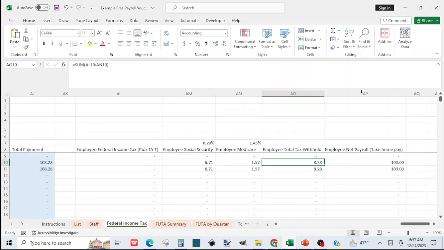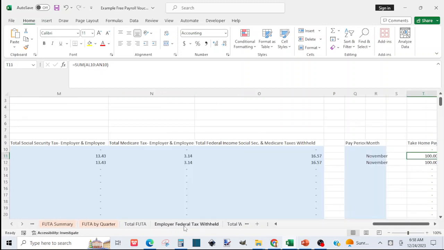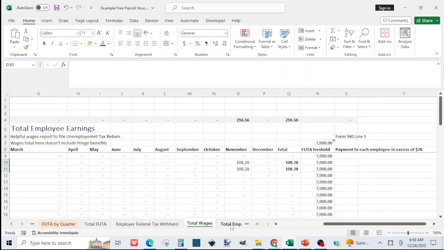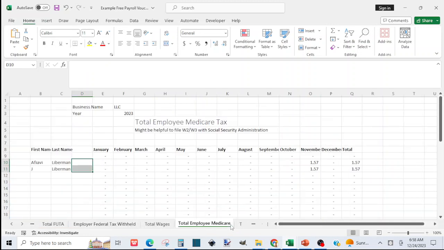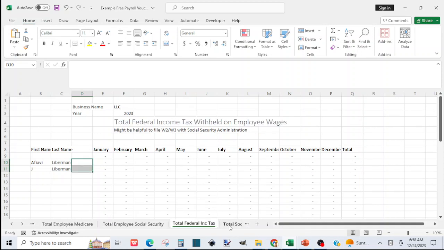I have to say the free version that we have out there does not have those last columns. I think this is a modified version that I worked on this month. But then you have the information that you need, and it will help you with employment tax withheld, and to know how much you pay in total wages, how much employee Medicare is, Social Security, and so forth.